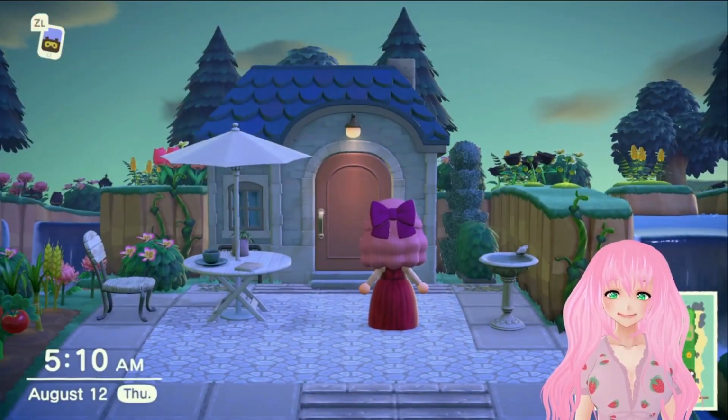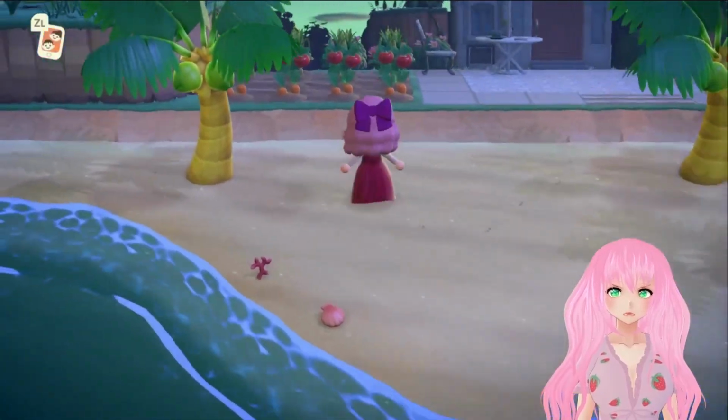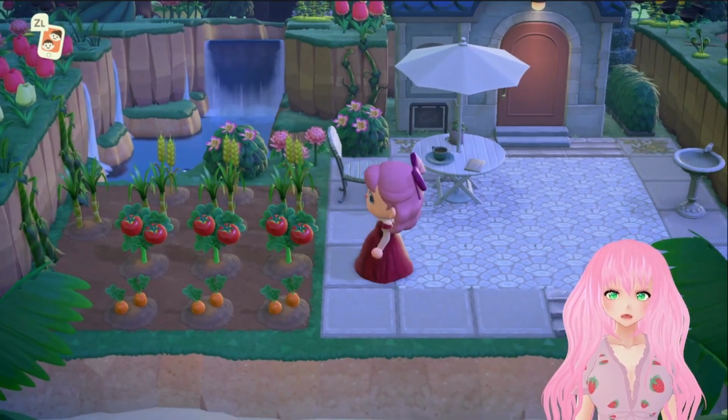I gave them this little secluded section of the island where they have their own little private beach to themselves and a little bit of a farm. That way they're able to grow their own vegetables and I guess fruits.